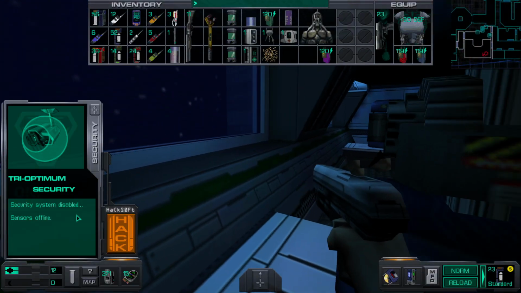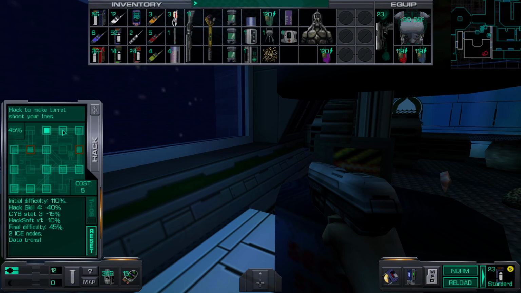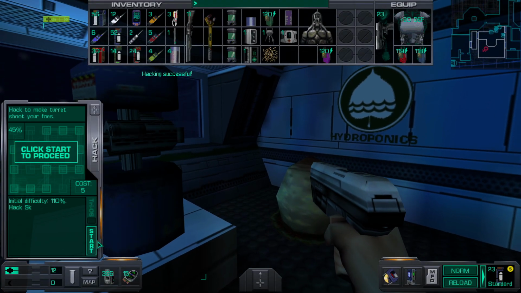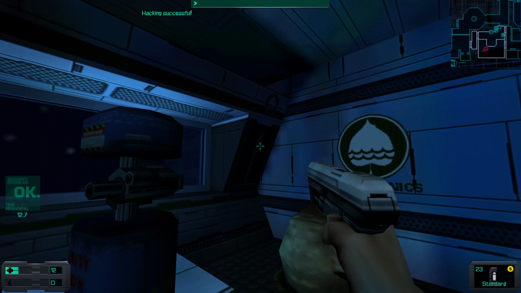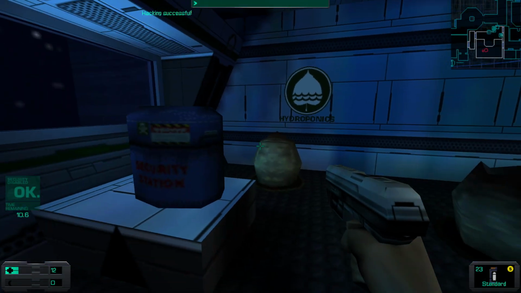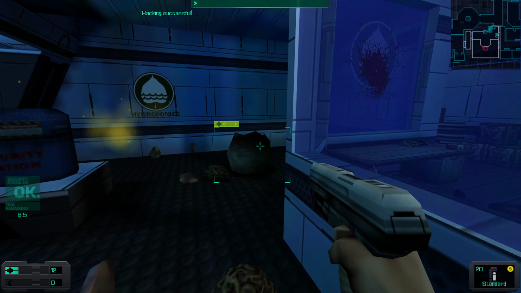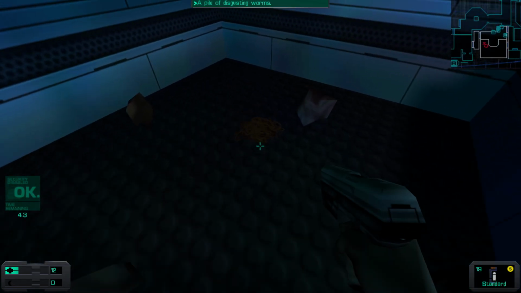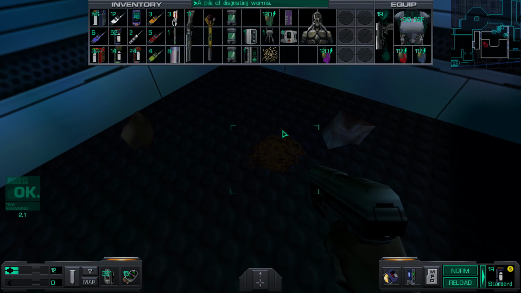Hate those things. I think they may actually shoot each other too. Yep, they will. Compromise. There we go. These are both on my side now. Compromise. We have another beaker. We have more worms. Let's get some more worms for our exotic weapons.